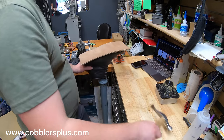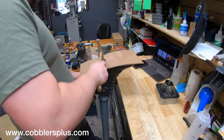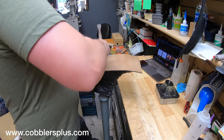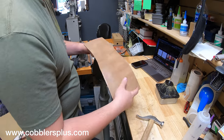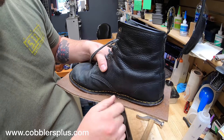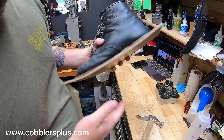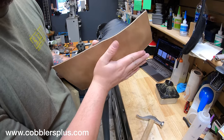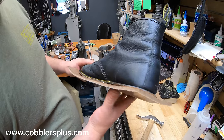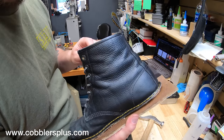I was debating over and over about the stitching aspect of it. Let me hammer it real quick. Whether I should stitch the sole to the welt, because if I do, there's gonna be a black stitch across this area here, and it would just be this first layer, because I still have to put multiple other layers to build up that heel base and so on. But yeah, this is basically where we're at right now. So I'm gonna need to put this on the press. I'll let you check it out and see what it looks like.